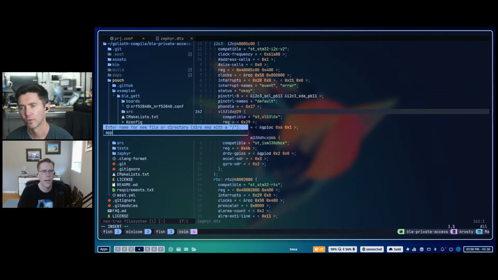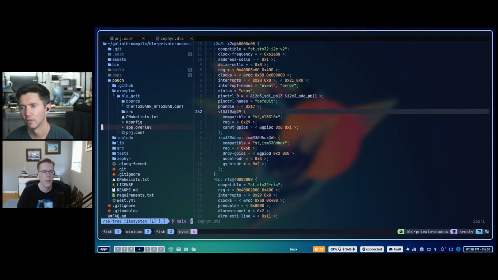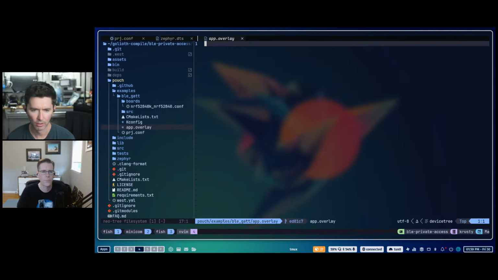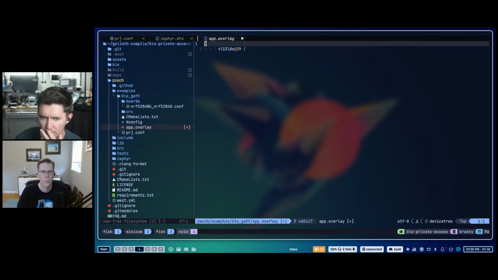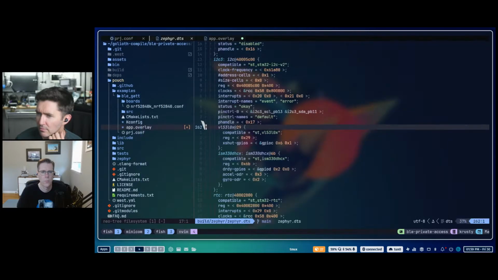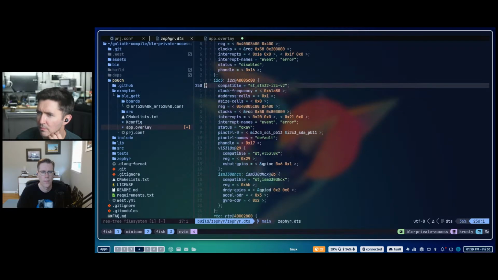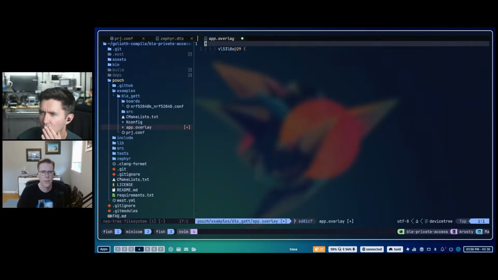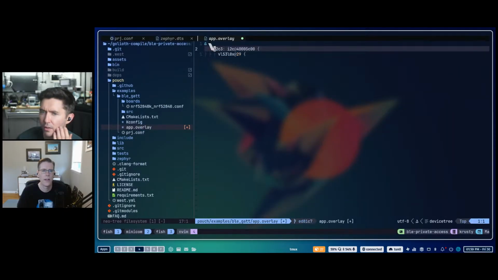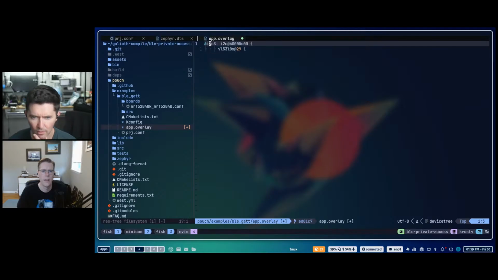I don't know. Let's just do app.overlay. So I think it's just ampersand and then. Oh, I see.